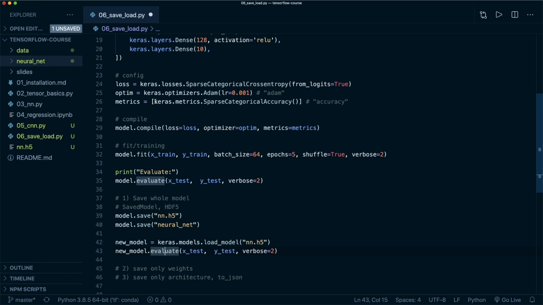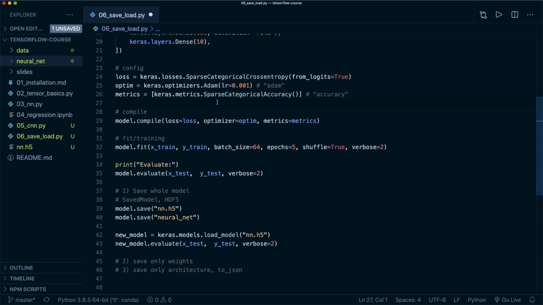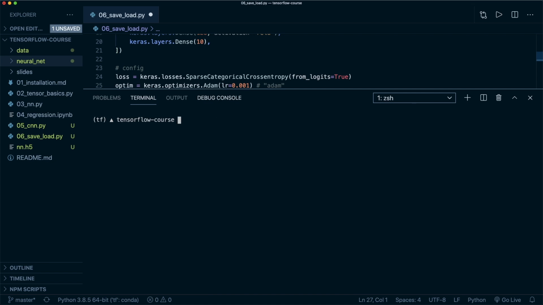So you should use this Keras metrics object here, and then it works fine, but this will be fixed in the version 2.4. So let's run it, and then we should see the exact same evaluation results for our original model and our loaded model.